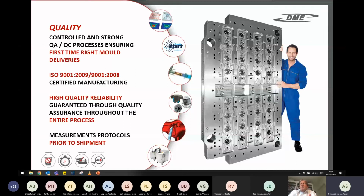Again, we are happy to have you around for any kind of audit to see our processes, to understand our processes, and to make sure that if we need to work with specific customers in automotive or in medical or in the food industry, you will see that our processes are as near as possible to the ones your customers are expecting from you. Your measure protocols are being shipped, and you can have a look at that in advance. You can communicate on that, and last minute changes, we'll also be pleased to look at that, as we totally understand the flexibility that's required in the design phase with your customer.